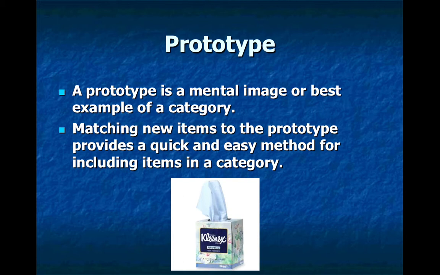So on the previous slide, you saw keys, or a picture of a key. And when I say the category key, oftentimes, car keys will come to mind, house keys will come to mind, maybe keys that open up locker combos. Maybe it's a skeleton key or a trunk key, a filing cabinet key. Those are prototypes of the category of keys.